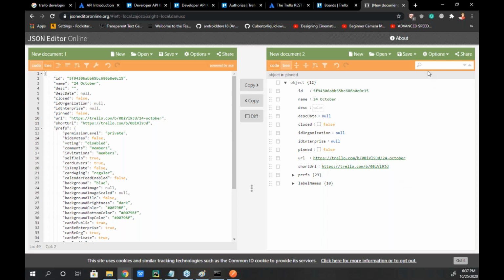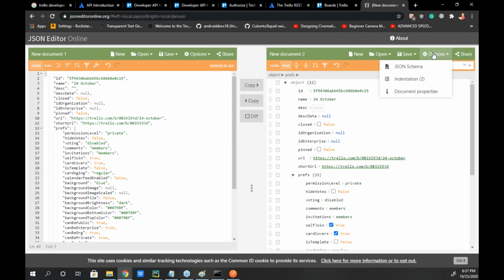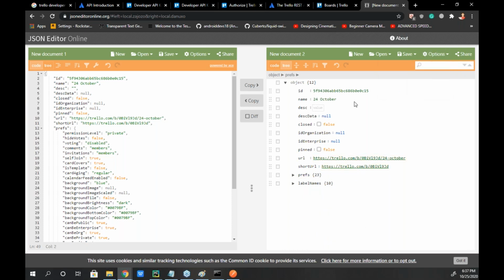Root path dot pinned. If I simply write pinned, okay, it is working correctly. If I write prefs dot, you can say voting. Is it working? No. So this is just a basic JSON locator.